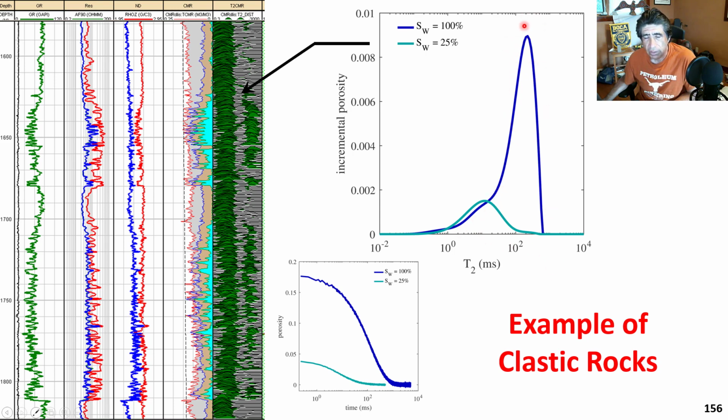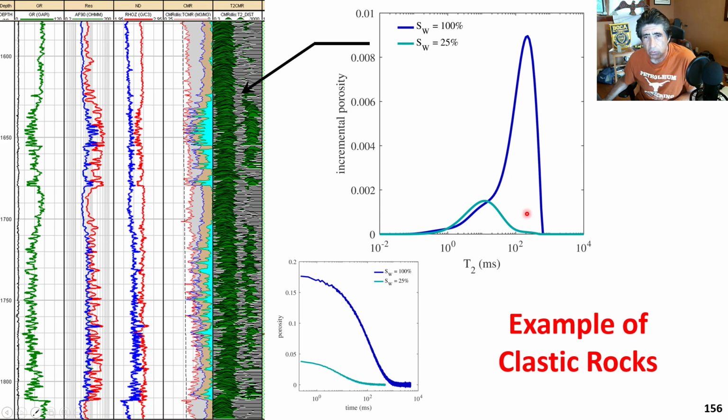Here, with this Berea sandstone, we see that we have one dominant peak on the T2 distribution. Here is the time decay itself. You can avert how many exponentials one needs to reproduce a signal, but we have a dominant peak. The dominant peak, as I said, is going to be governed by the fluid, in this case water, and also by the dominant pore size. Now, the area under the curve of this distribution is going to be the total porosity. That's also the asymptote of this time decay curve.